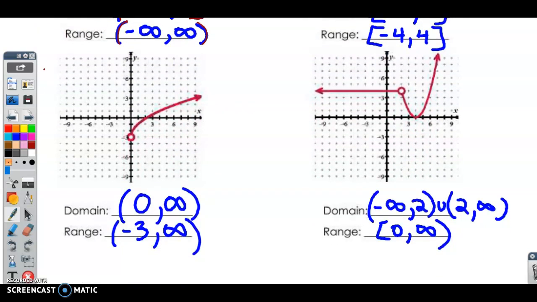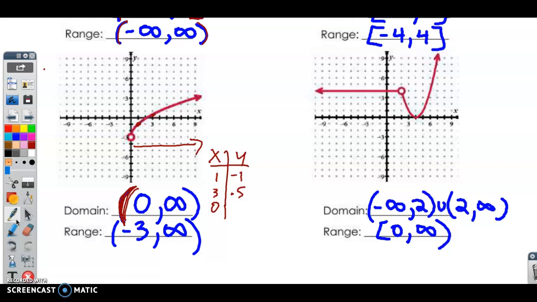Now, the hole. We can see that this graph for x values or domain values go from 0 to infinity. However, we can't include 0, because if I were to make a graph, I could put 1 and I'd get a y value. It looks like it's negative 1. Or I could pick 3 and it looks like it's 0.5. But 0 is not on our graph. So the way we show that is we put a soft bracket or a parentheses next to it. That tells everybody 0 is not on our graph. 0 is not included. It's not part of the domain.